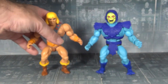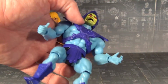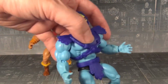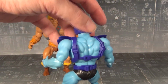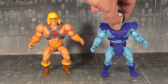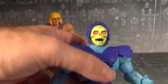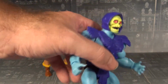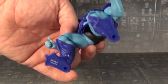I like him. And of course, you gotta love Skeletor. The blue is nice and bright. He's got the purple on his armor, on his boots. Black loincloth, of course. But yeah, on the back, definitely more retro style than the classics version, which I'll go into a little later. But still looking pretty good. I do love that skull face. He's got that open screaming, "Hey, He-Man, I'll get you!" Yeah, he looks pretty cool. And yes, the sculpted detail is very nice as well.